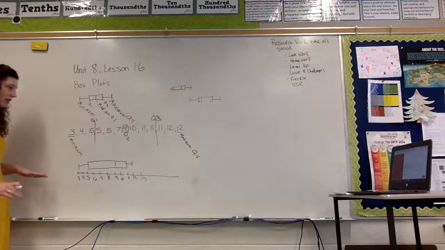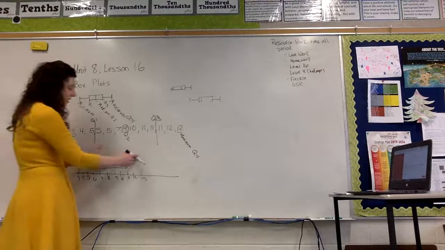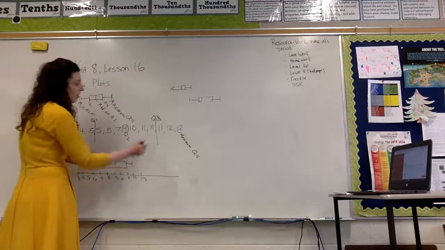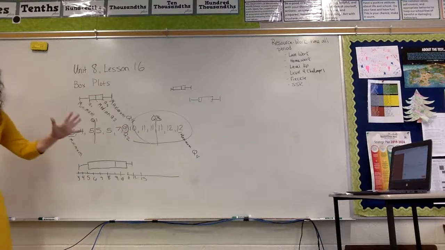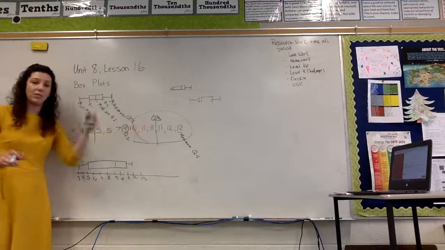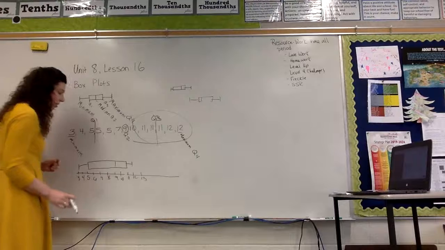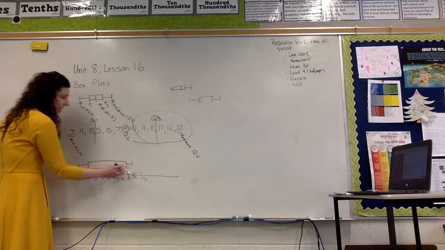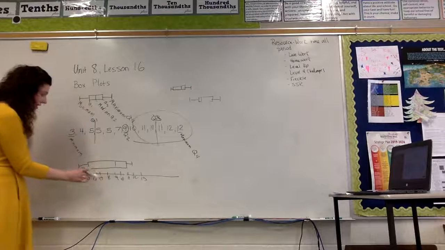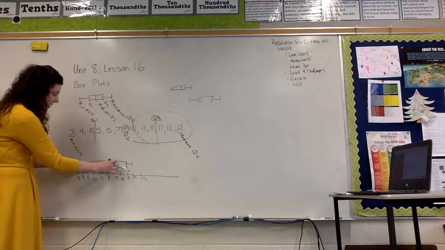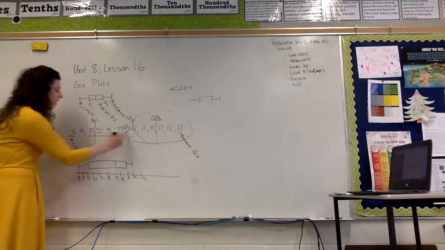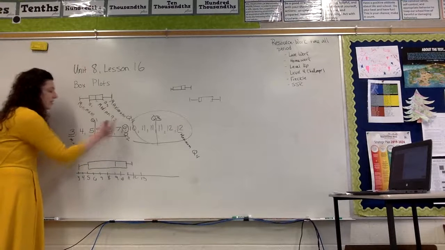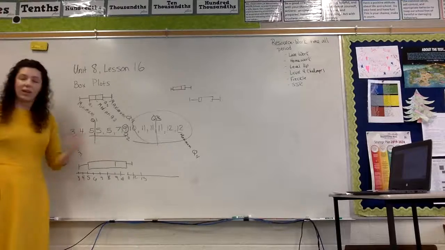Well, what does that tell me, right? That tells me that a lot of my data is clumped together here. And you can see that in that data set, I have a lot of 11s and 12s, right? 5 out of my 13 numbers are all clumped in just a 2-number range, just that part here. So I have a lot of data here. I have slightly more data in the 9 to 11 range, and then I have this kind of gap here, from 5 to 9. And if you look at that, I have a whole bunch of 5s, and I don't have any 6s, I don't have any 8s. Okay, so that kind of helps us read it.